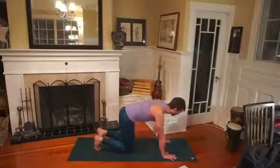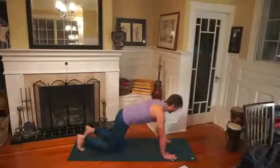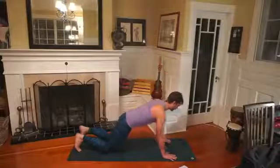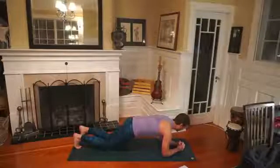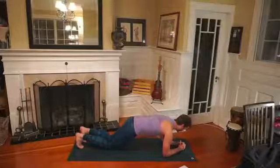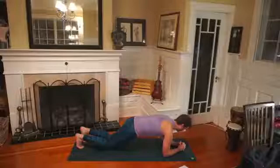Awesome, back down to hands and knees. We're gonna walk our knees back in space and then come down onto our elbows and our forearms. So both elbows, forearms down. We're gonna hold hands underneath the face. This move is called dolphin plank. We're gonna have the knees underneath, the toes curled under, and the elbows pressing down.